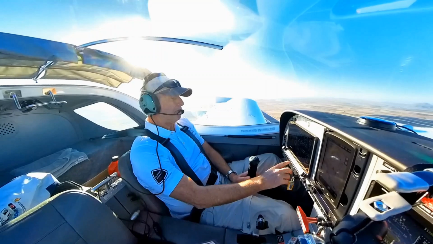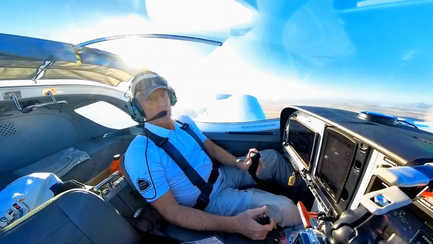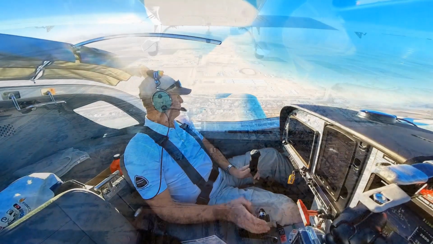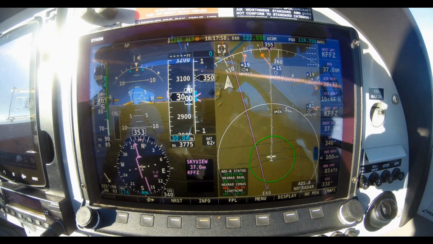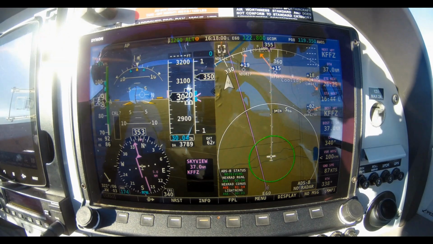Alright, bring back the RPM, fuel pump coming off, and we are heading home. Alright, I'm going to level off at 3,000 feet here. RPM's up.